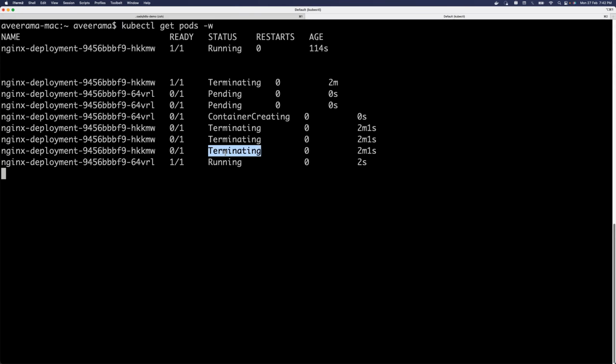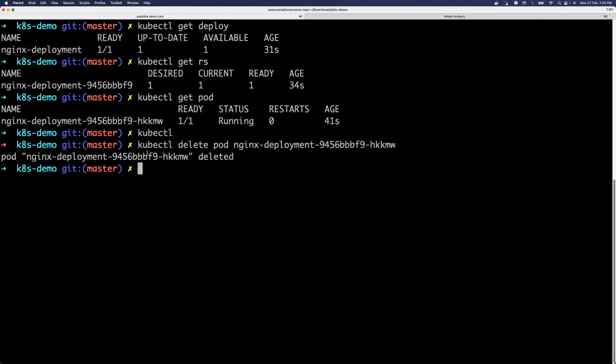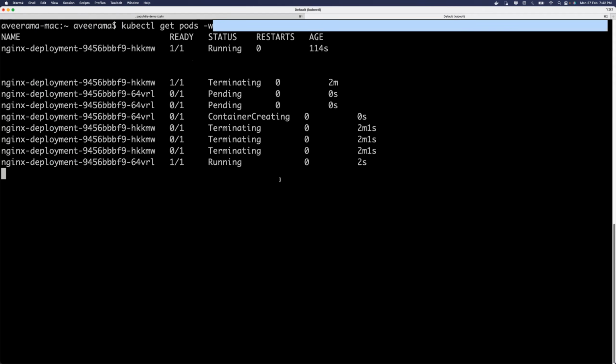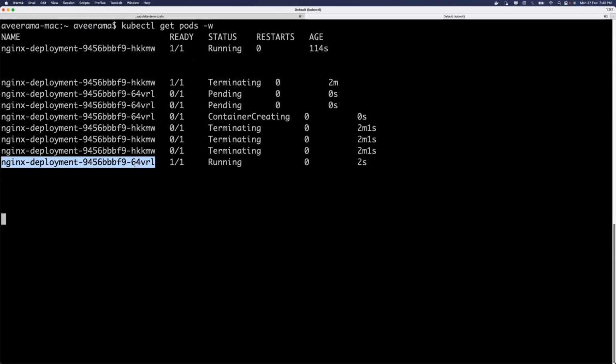Let's say I am a malicious user or the wrong person who has deleted your pod, then even without your consent, the replica set, because it knows that the deployment has told it that the desired replica count for the pod is 1, ensured that the pod is always in running state. Even if someone deletes it, there is one pod that is available.